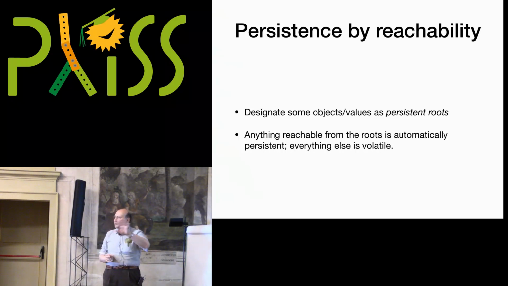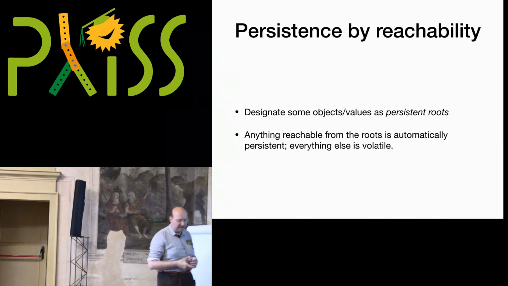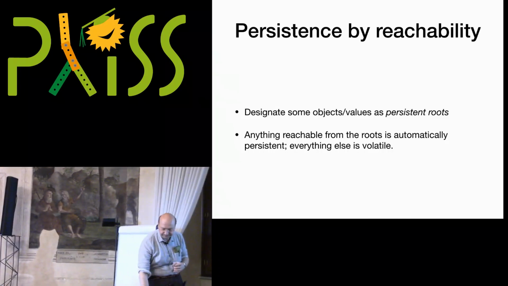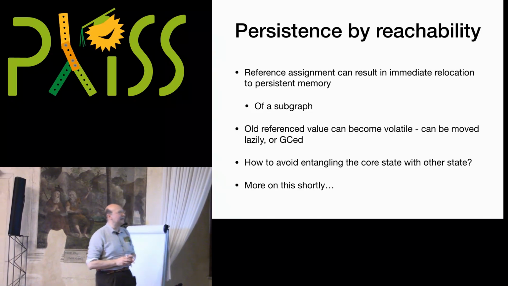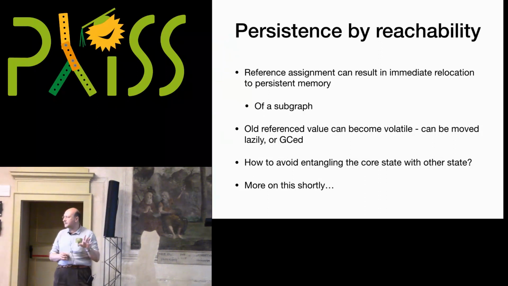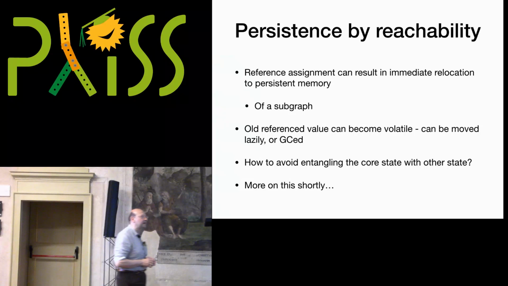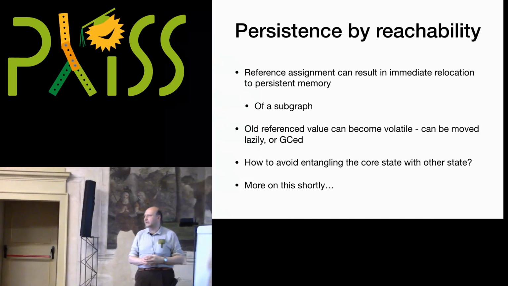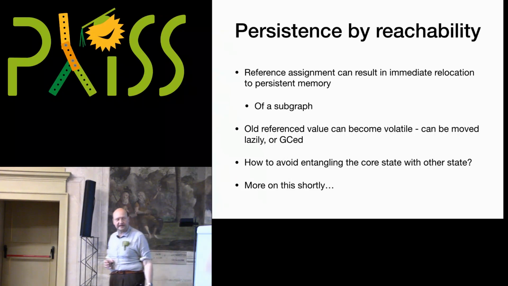So the distinction between persistent and volatile is minimal, really, in the changes to the code, and the runtime is doing everything for you. But there are some properties which at least make me a little bit hesitant to adopt this. I'm not saying this is absolutely the right answer. This is one of the things that's up for discussion, and I think there will be systems built that try both approaches to see which one is actually more usable in practice.